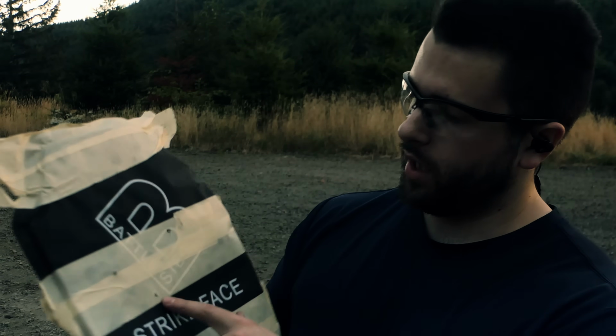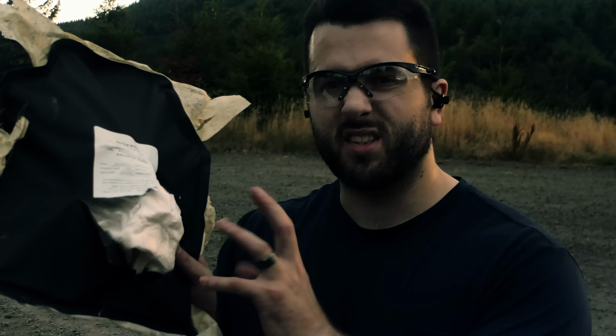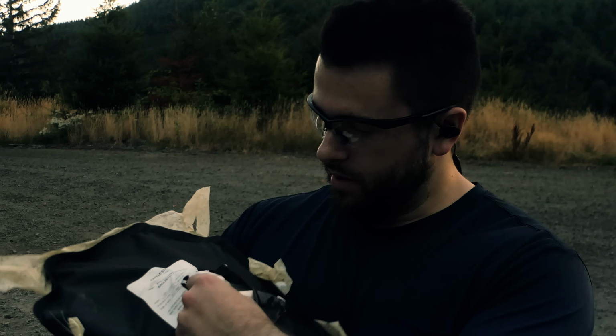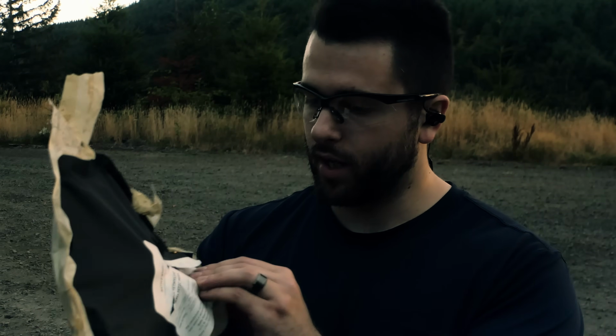So we did 2 rounds. This one here, I believe, was our first one, which did not pass through. You can see it's a little jangled up in here. And then our second round, I believe, was this one right here, and it absolutely blew out the back end. However, the bullet did not penetrate. So it gave its life, as you can see, stopping that bullet, and it tried as hard as it could and held on as long as it could and did manage to stop both of the 77 grain projectiles.